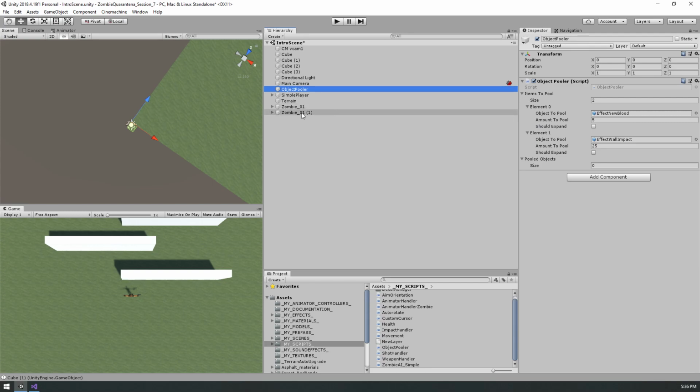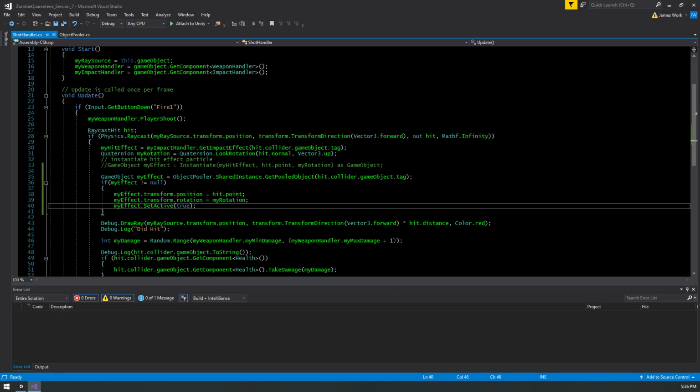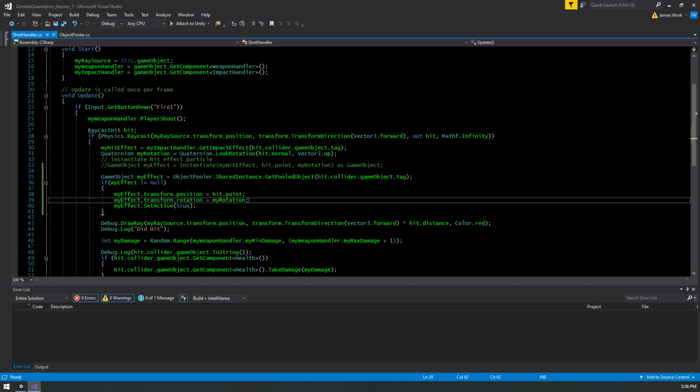In the code line, it's saying that my effect.transform.position equals my rotation. That line, my rotation, is coming up as an error. Everything else is working, but on that second line, it should be my transform.rotation. Rotation. Yeah. Oh, there it is.